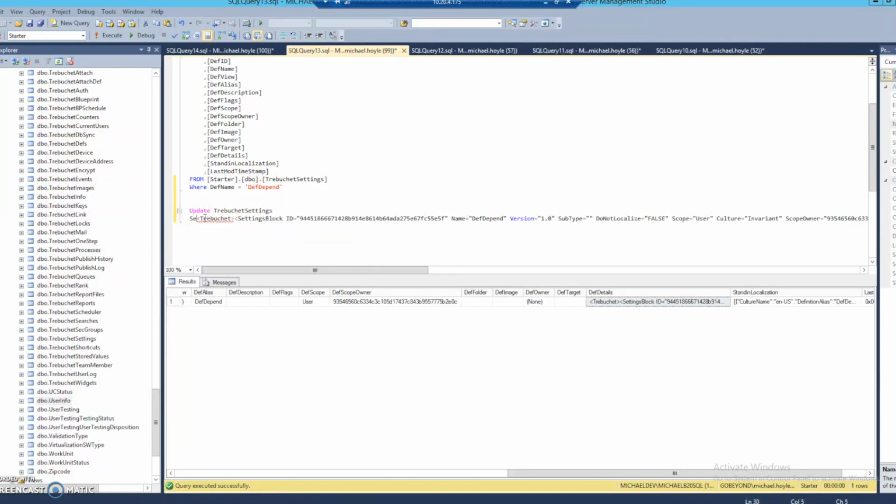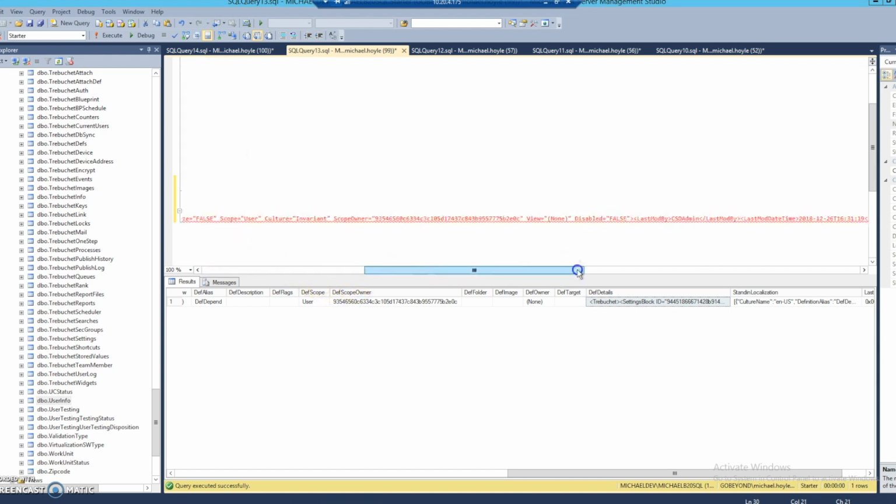And then we're going to tell it to set def details, and we're going to tell it to equal this value. Now, basically, what this whole thing is doing is replacing the value that's in that field with what we have here in the quotes. Now, this is the value that we copied out. So the only part that's different is where we remove this information between the scopes to use section here.